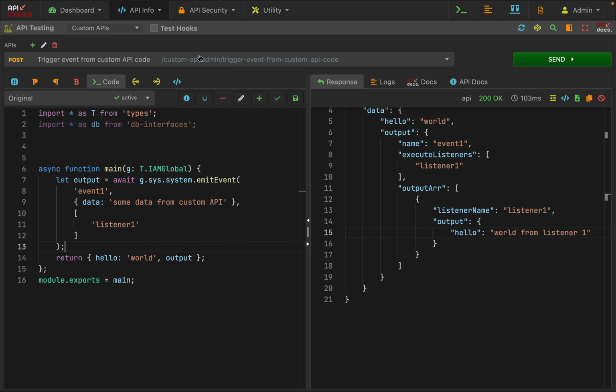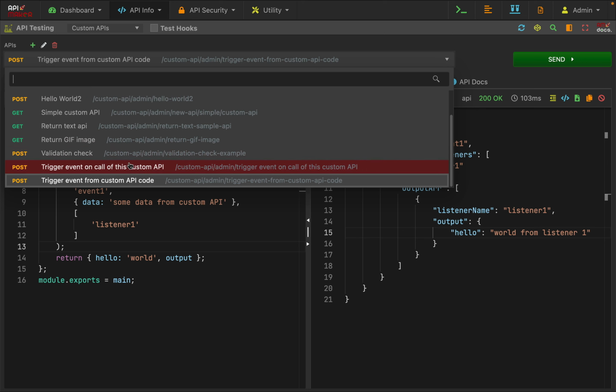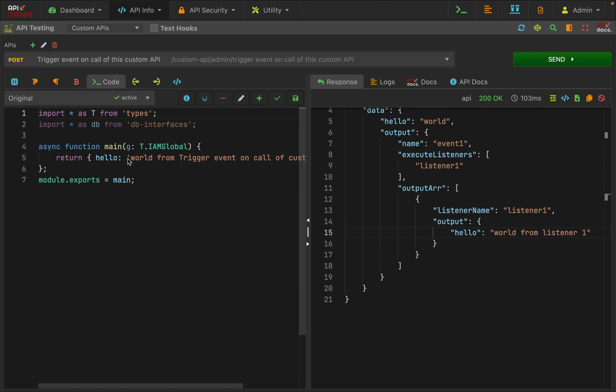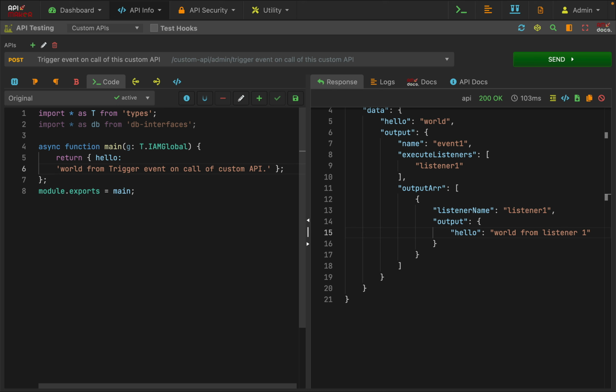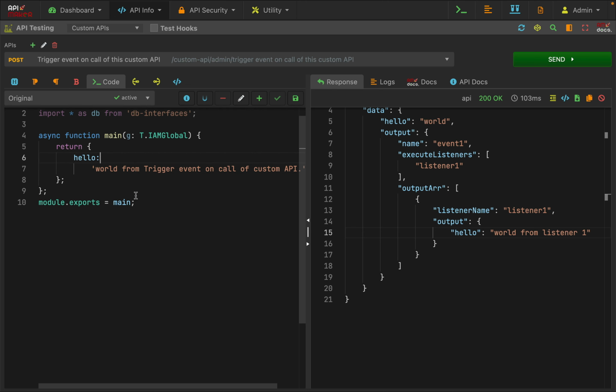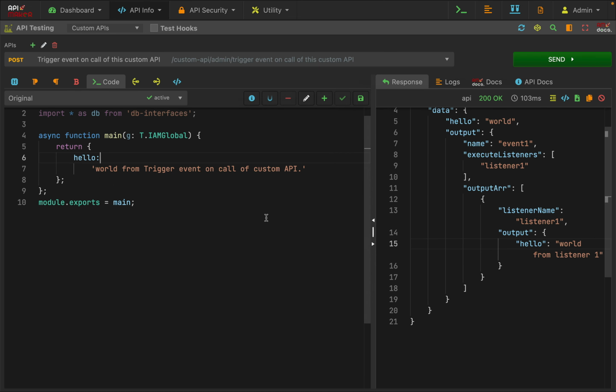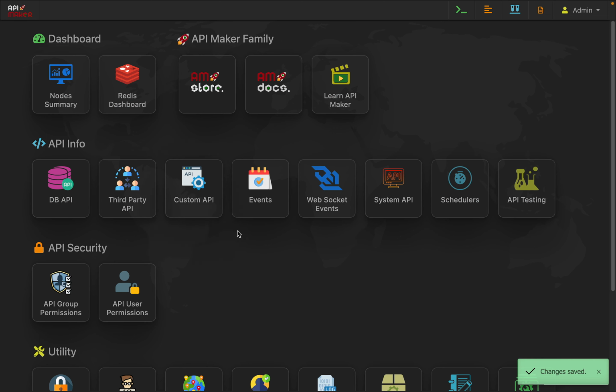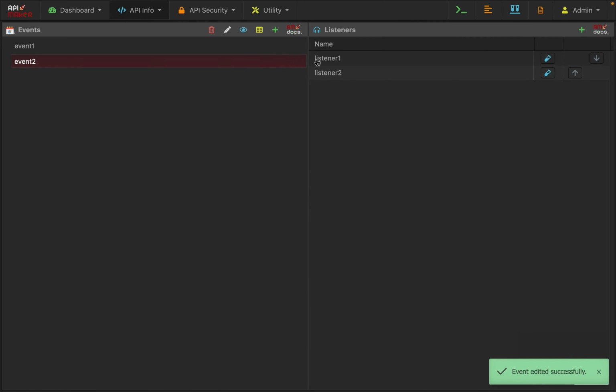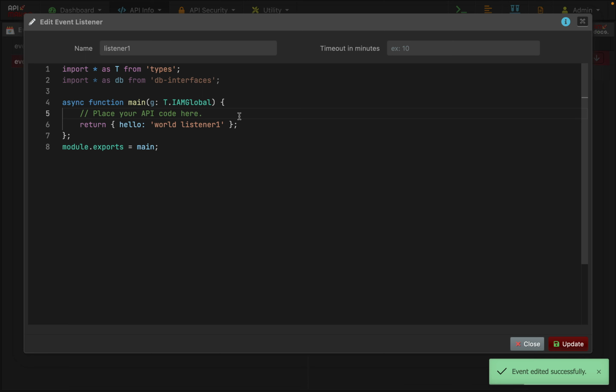Now in case of automatic trigger, let's go to another custom API. This API will just simply return hello world and saying that it will trigger the event. Now to validate that, let's go to event 2, we will add console.log here.